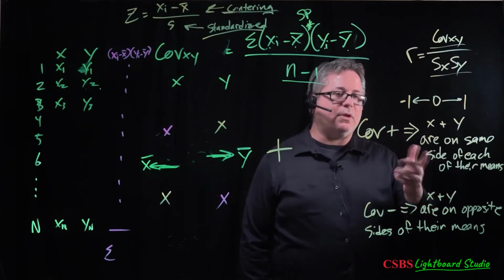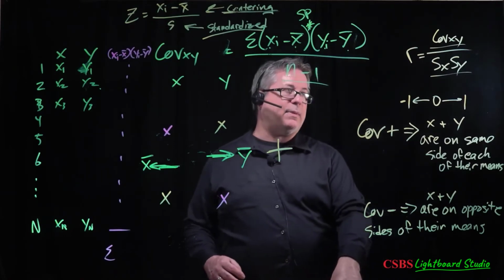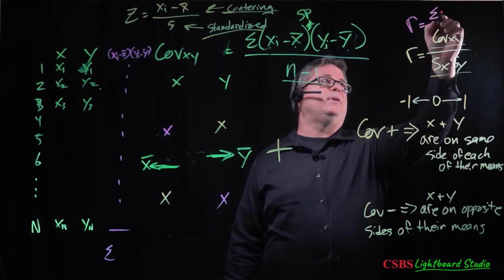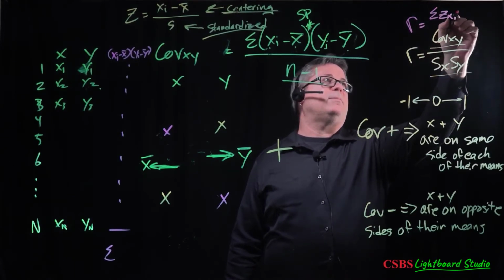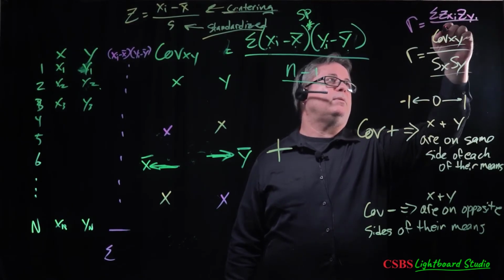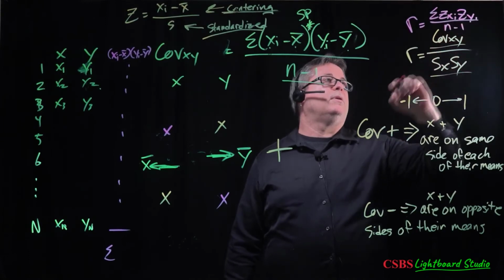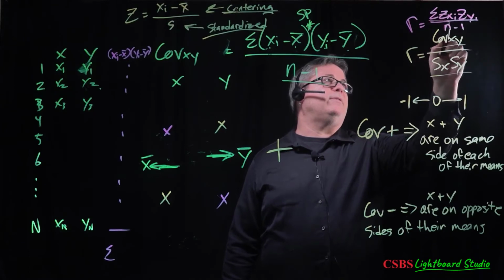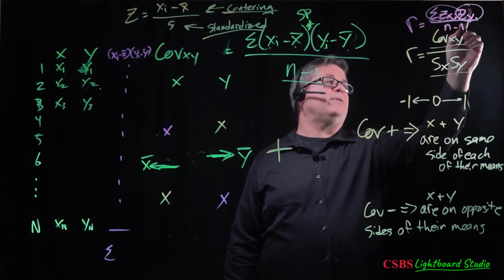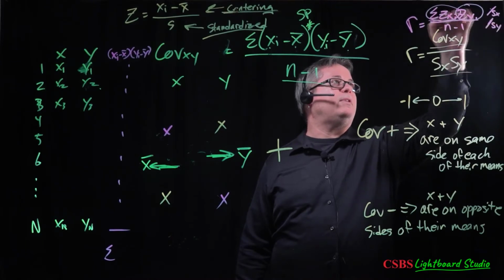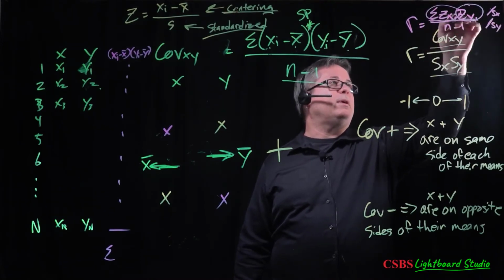But there's another version of correlation that I'm not going to remember perfectly off the top of my head, where the correlation equals the sum of the z-scores multiplied by each other, z_x times z_y, divided by n minus 1, I think. So here we're standardizing first, right? Each one being standardized first, divided by their s of x or s of y to standardize them. And then we're cross multiplying and then getting an average.